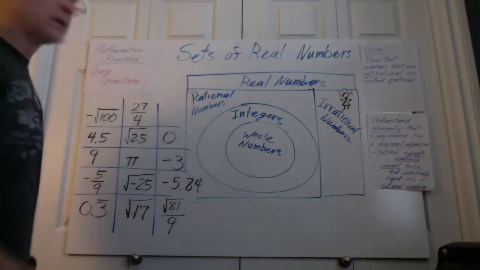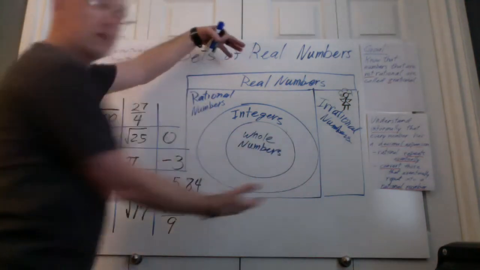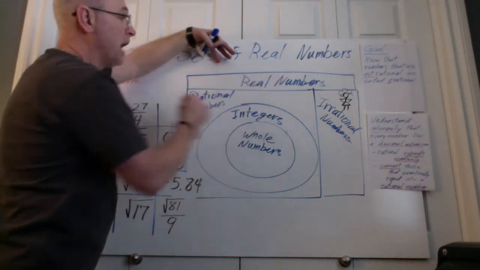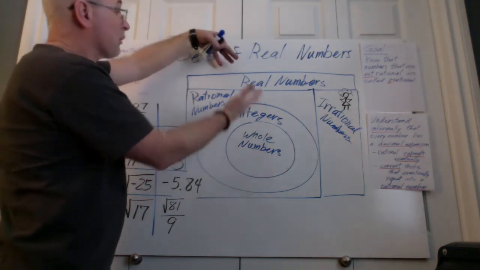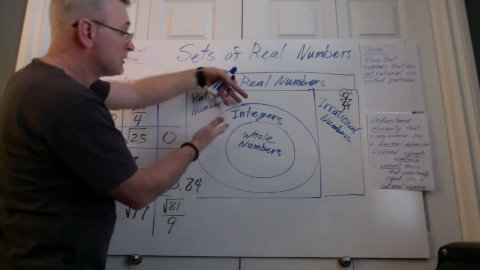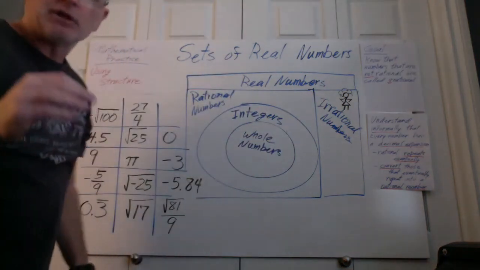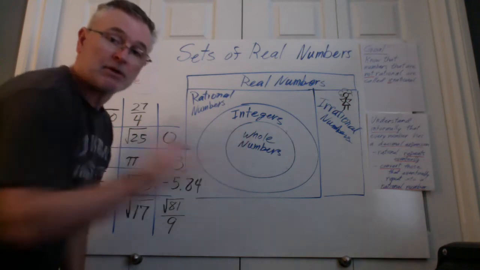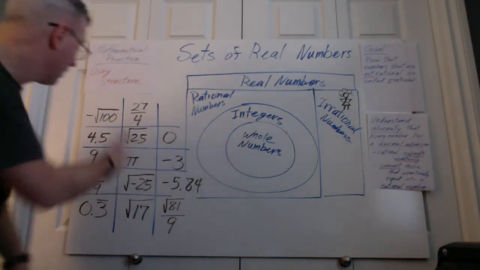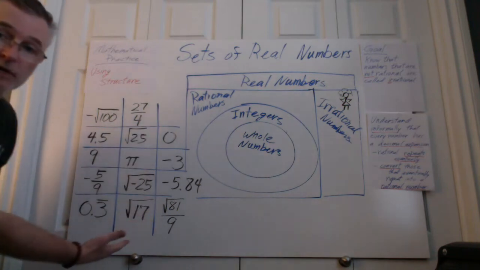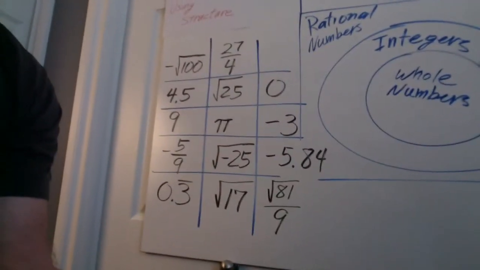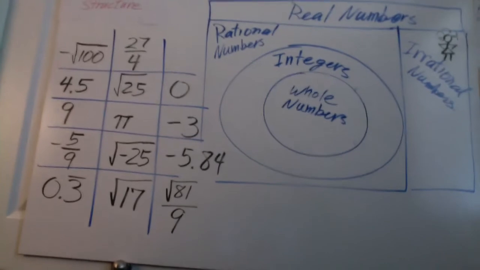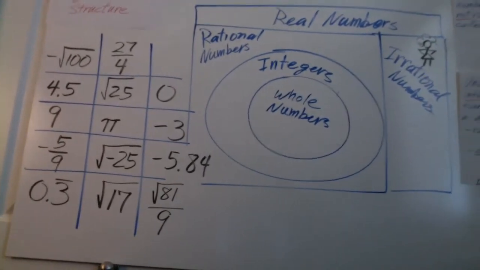So what I want you to do is draw this rectangle on a piece of paper, put real numbers over the top, since the numbers that we've been talking about so far have been real numbers. We want real numbers in the top, rational numbers here, integers, whole numbers, irrational numbers. And I want you to pause this video, draw this, and look at all of these 14 numbers that I've got written on the side over here. I want you to take those 14 numbers and place them where you think they go in that diagram.